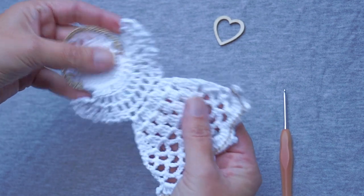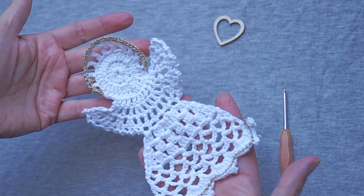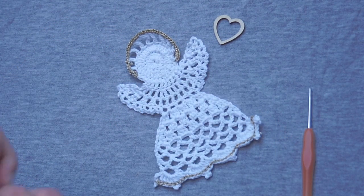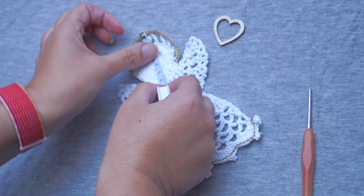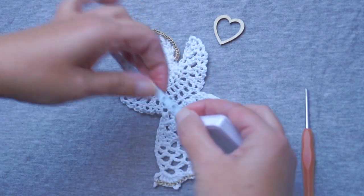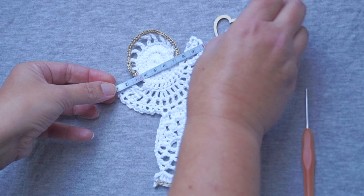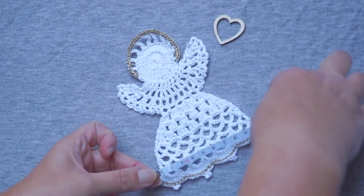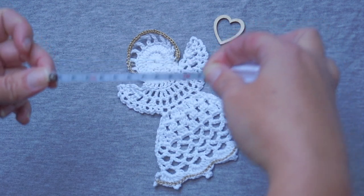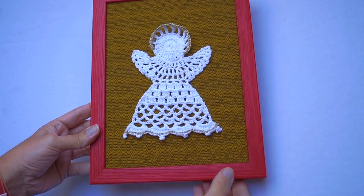Of course, you can put more golden rows. It's fully up to you. I'm satisfied with this angel. So let me measure this angel. So the length is 10 centimeters, 6.2 inches. The wings measure 10 centimeters, 4 inches, and the bottom is 11 centimeters, 4.3 inches.